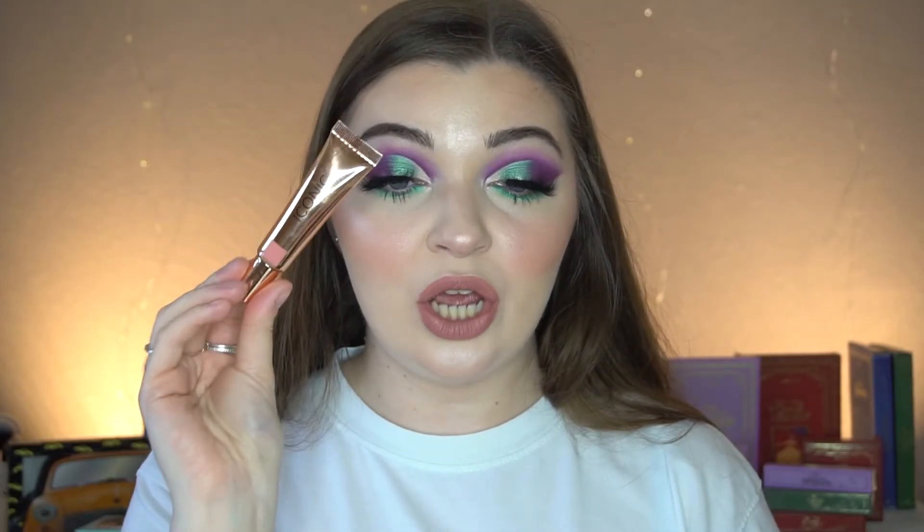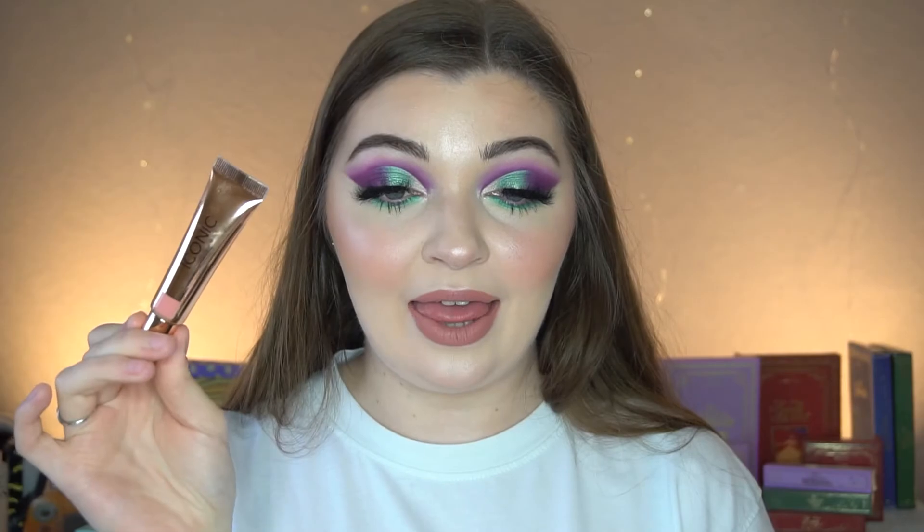I used the Iconic London Sheer Blush — I like this. It's a nice sheer blush that goes on beautifully. It's definitely more liquidy than what I'm used to but it applied beautifully and you can hopefully build it up. It's stunning — I love the shade, I'm obsessed. I then used the Norbler highlighter as a blush topper — it's quite nice, not as glowy as when you swatch it. For me this shade works well as a blush topper — just gives a little glow and it's nice. I'm going to have to try it out more because it is really pretty. I would definitely use it as a blush topper for myself.